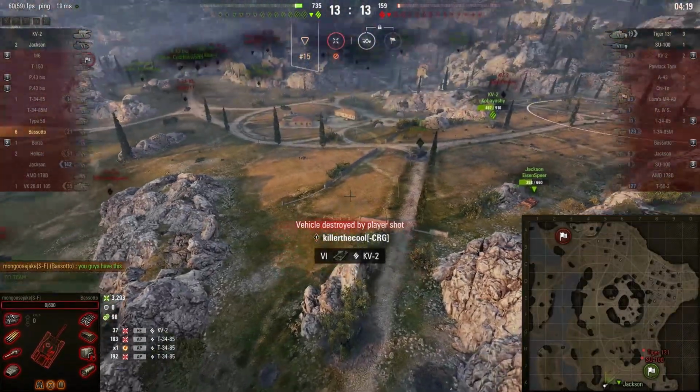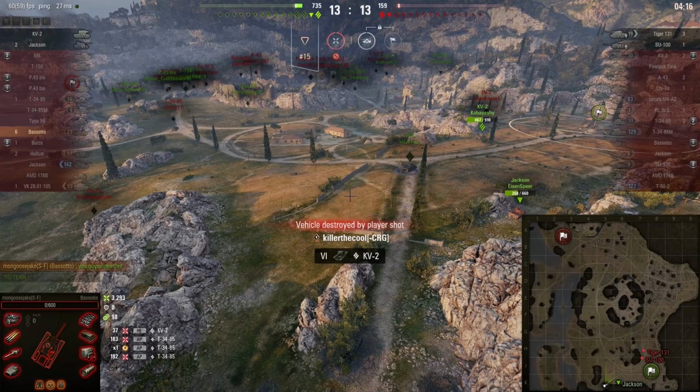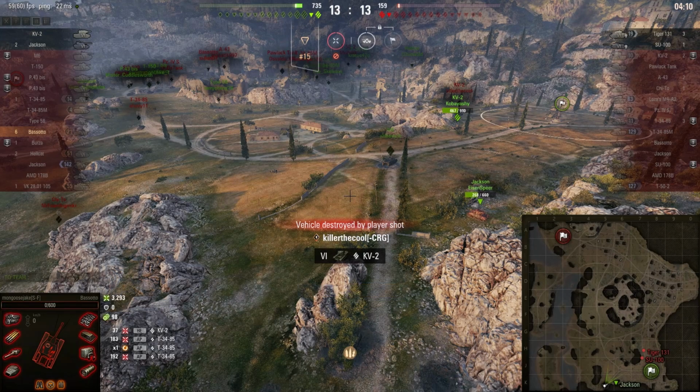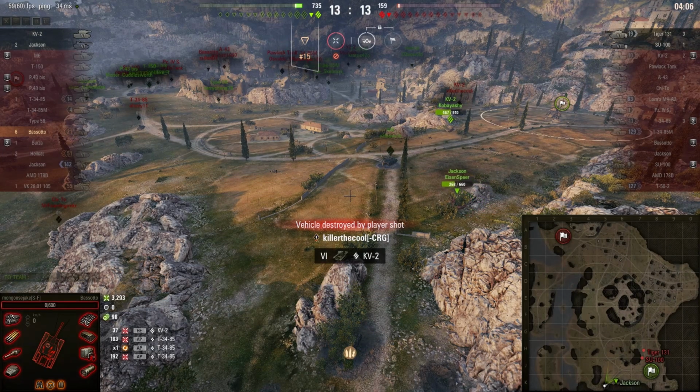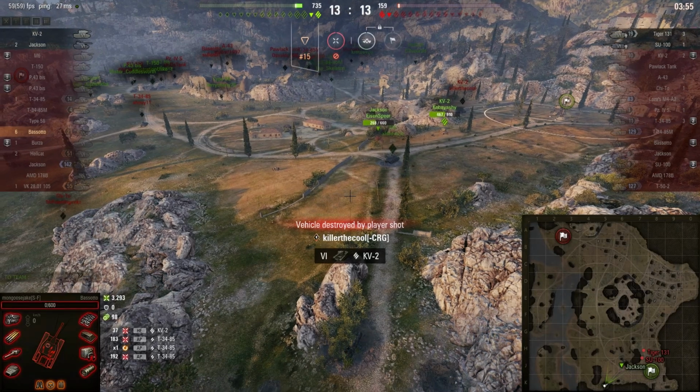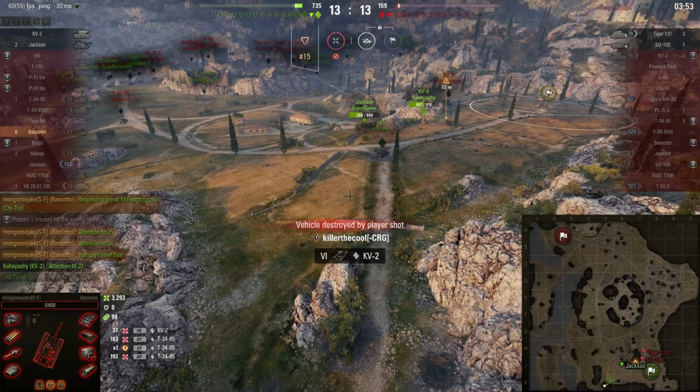Now, I think this is a win right then, because of that. Because now, the Tiger 131 and SU 100, they're both one-shottable. You can see the health differential up on the top of the screen. If the Jackson makes a move, neither one of the Jackson or KV-2 are one-shottable by the Tiger, but the SU 100 could get the Jackson.